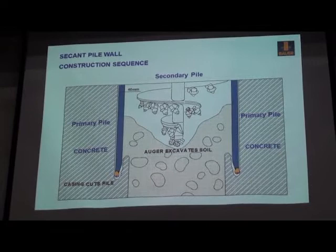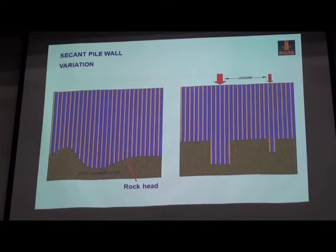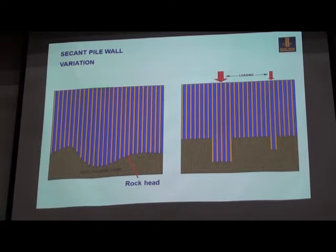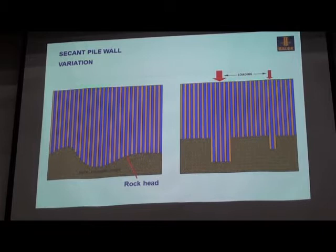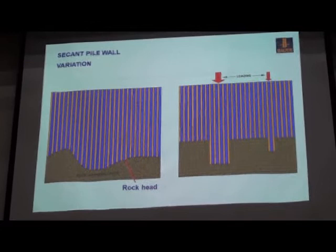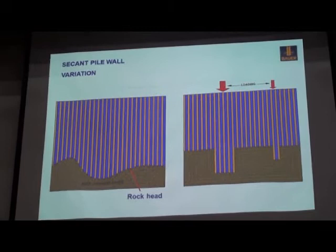I think one advantage of this kind of secant pile wall or drilling pile is you can easily vary the depth according to the rock head. The rock, sorry, is never flat, always up and down. So it is easy to vary the required depth. And some piles, even in the retaining structure, we use as the loading piles. Then, according to the required loading or bearing capacity, we vary the pile depth to see how many meters are required into the layers of the rock.